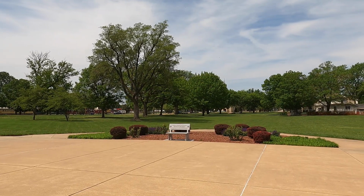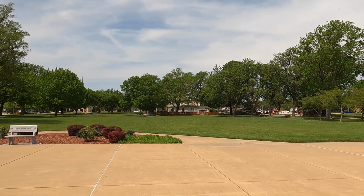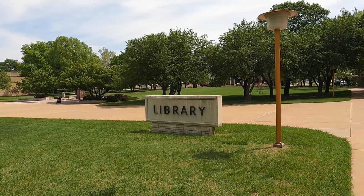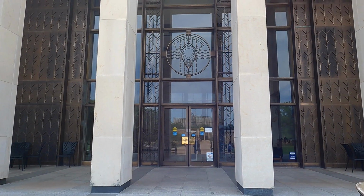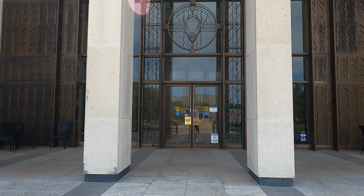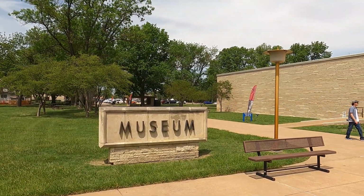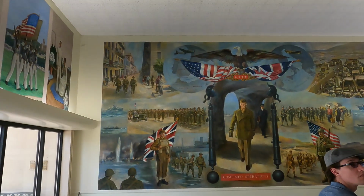The grounds actually are larger than most of the presidential libraries I've ever been to, and there's 4 main buildings on the grounds. There's a building that houses the library, which contains all his presidential documents and is really only open for researchers. It does have this ornate iron entrance, though, so it's worth stopping by to see just that. Then there's the museum, which we'll be spending the bulk of our time in. There's also this childhood home and a memorial chapel, which we'll visit later.